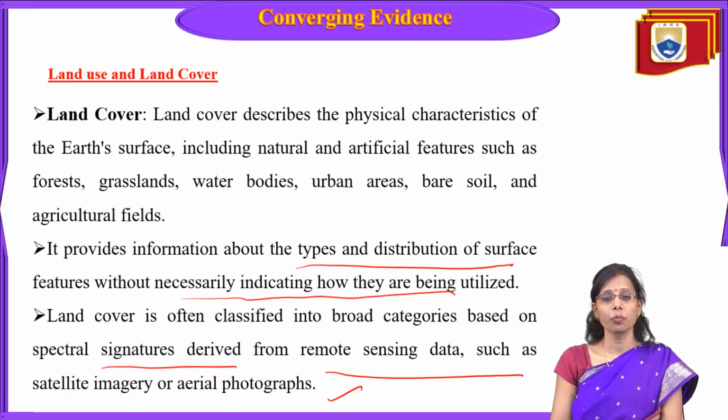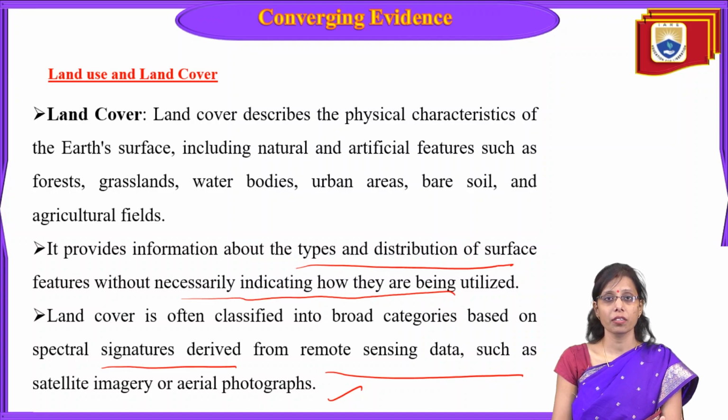So I hope you understood what converging evidence is. These are all the evidences we were just discussing. Evidences means different types of evidence, like finding the drainage pattern, topography, land use land cover, vegetation, soil and erosion. If you include all these and converge them, putting them together to get a final output for that area, the pieces of evidence put together give the final output, which is called converging evidence.